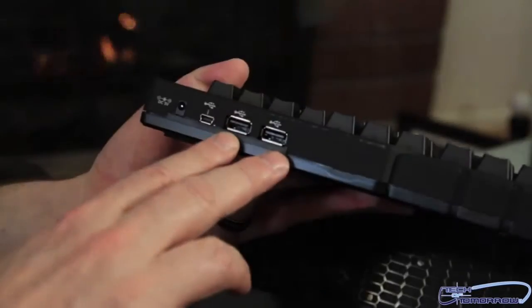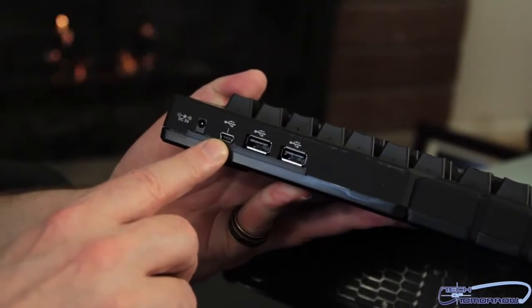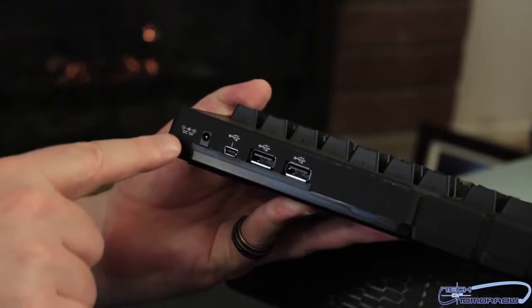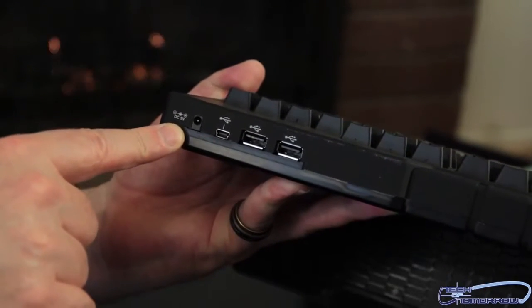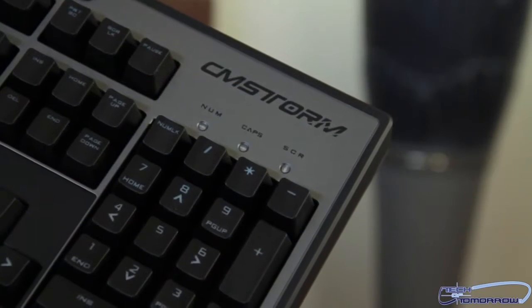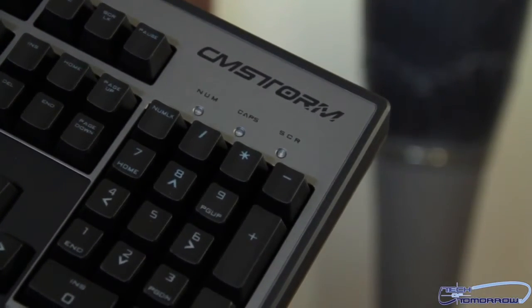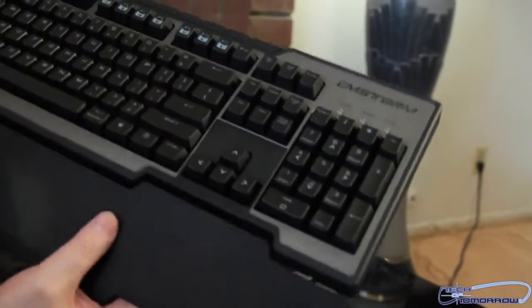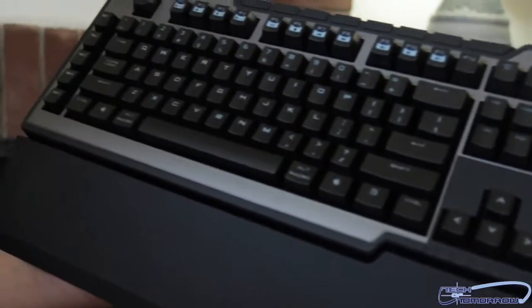And then I'm going to move it around and show you guys the back of the keyboard. Here are the two USB ports we talked about. Here's where the plug goes in and then plugs into your system. And here is that DC voltage power that we were talking about earlier. This keyboard had on it as well. So you can see a side angle of the keyboard. We can clearly see the CM Storm logo up there on the top, followed below by the keypad. Go ahead and just move across slowly while the camera's got a nice clean in focus. So you guys can just see some nice close-ups to this as I move it by.